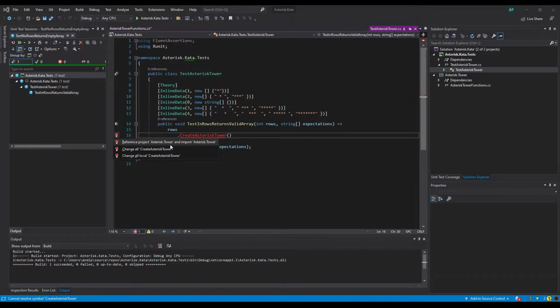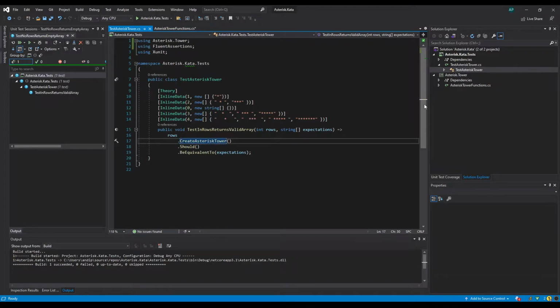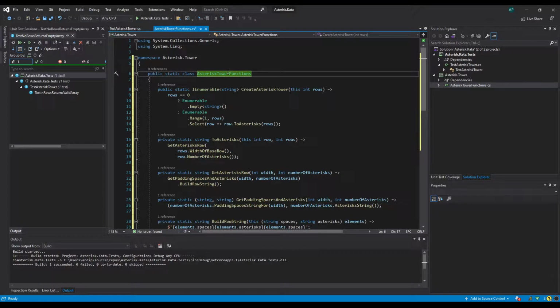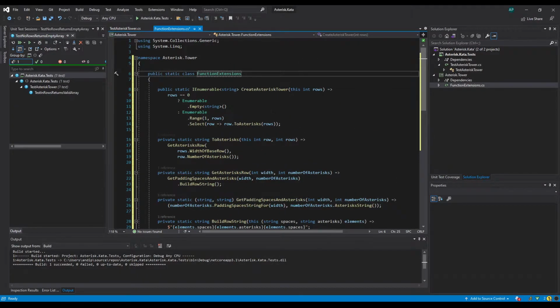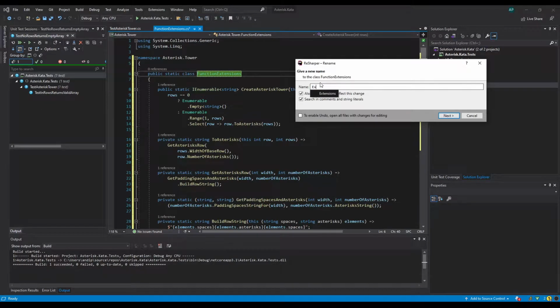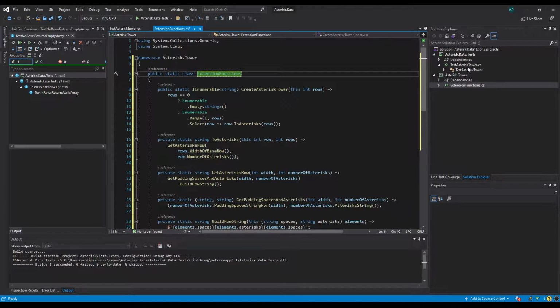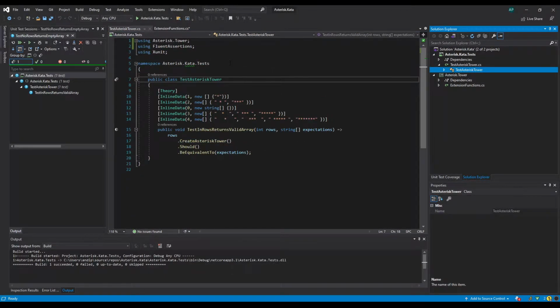again you can see that it's lost its connection. ReSharper is intelligent enough to join it all back up again for you, so it'll automatically add the references and add the using statements in for you. I'm going to rename this because I'm not quite happy with what it's called at the moment. So let's just rename that again, and we'll call it extension functions. So now we've just got a tidy separation between the set of tests and what's now an implementation.